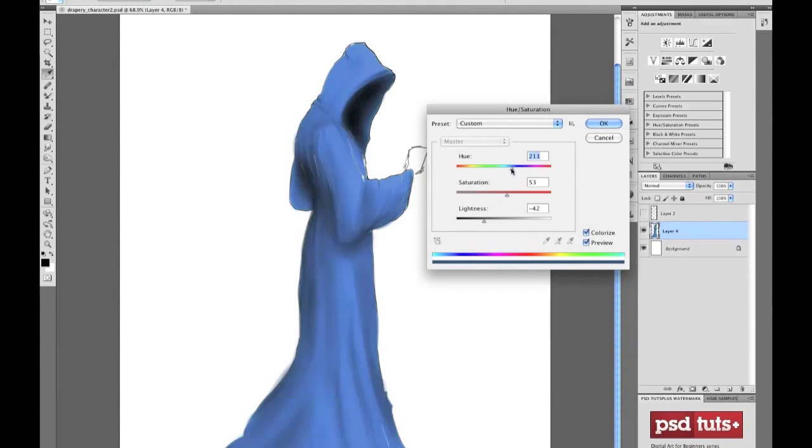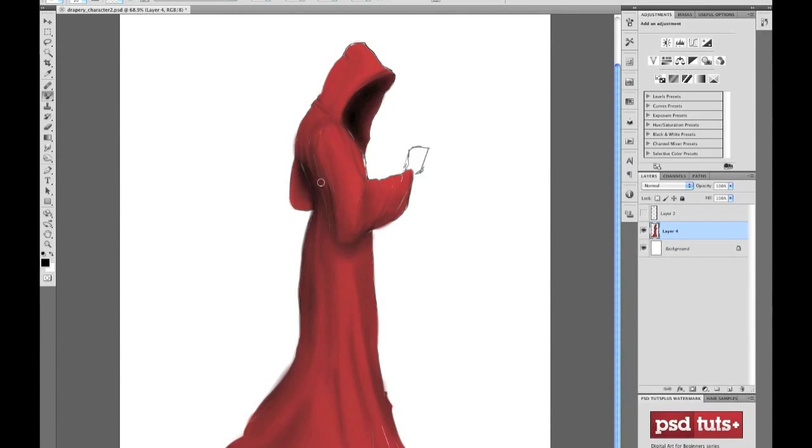Now I'm using the hue saturation adjustment layer with colorize option turned on, and I turn it into a red color design on the cape. You don't really need to know the exact details on the hue saturation adjustment layer, but if you want to see it, you can always go back and pause the video if you want to read the exact values that I used. But it's not really necessary. It's better if you use whatever you like. It can be any colors. There's no real rules for that.